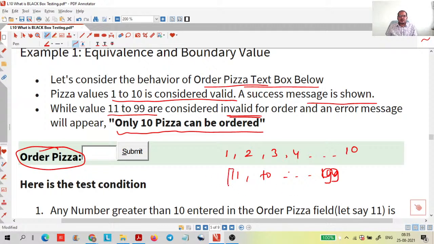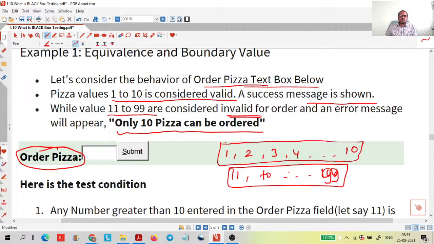So there are 10 valid inputs. This is a simple example. Suppose I enter 8 and click on the submit button, then a success message will show. If I enter 18 here, then there will be an error message.